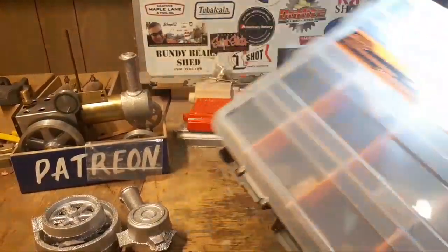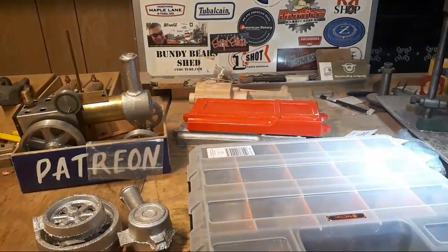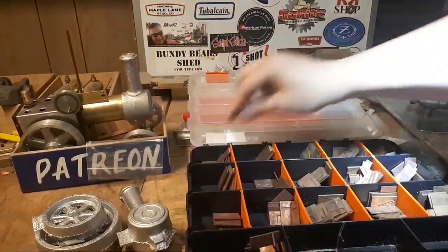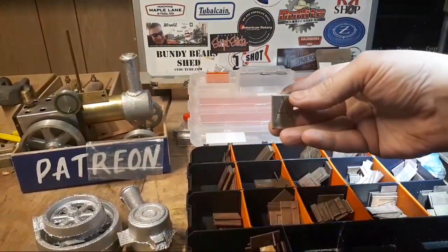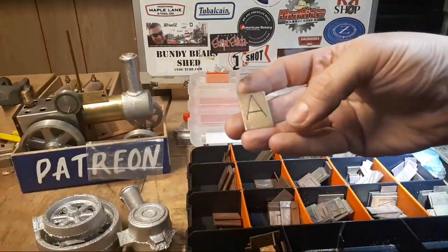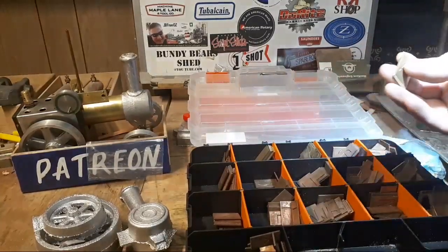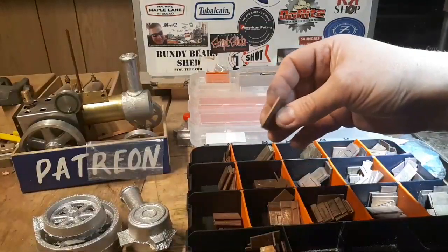This is my set of letters. I don't know if this is the best way to carry them or sort them out, but I couldn't find a box with 24 compartments in it. And I really couldn't be bothered cutting one up because they're all different widths. Every letter's a different width to get the spacing right.